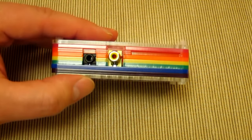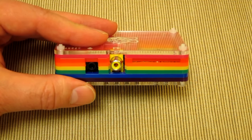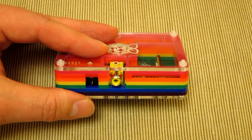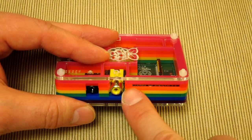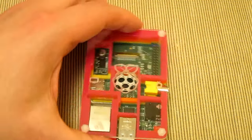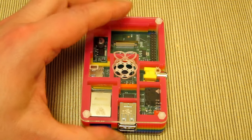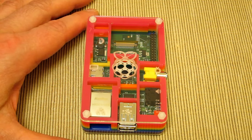I'm just going to focus on this side a little bit here. If you look carefully at the second color band down — the red layer — you're going to see, as I angle the unit down, a gap. That gap is to allow anybody that's got a ribbon cable connector to the Raspberry Pi to come up and through and out to the right-hand side.